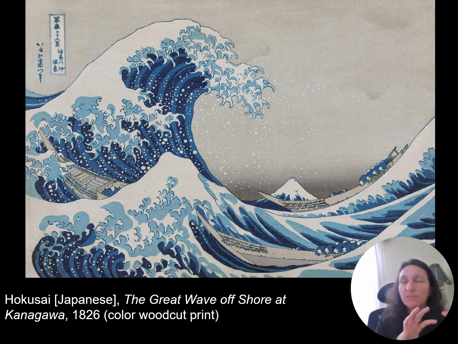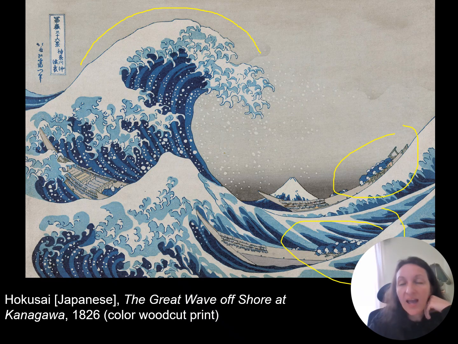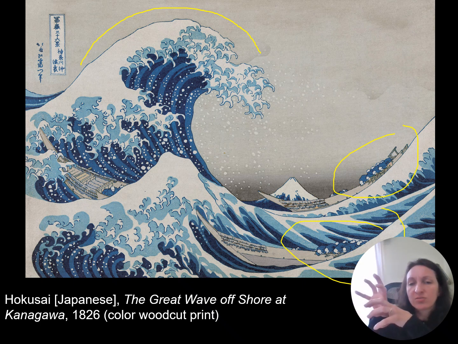This is another famous example. This is the Great Wave off the shore of Kanagawa. If you look at this wave here, it has this foam at the end, and there are 3 boats with people in them. At the end of those waves are these menacing claws that are kind of coming down. And it's stylized in order to show the power and the fear, that this wave could be very, very dangerous, especially to the fishermen or people in the boats.